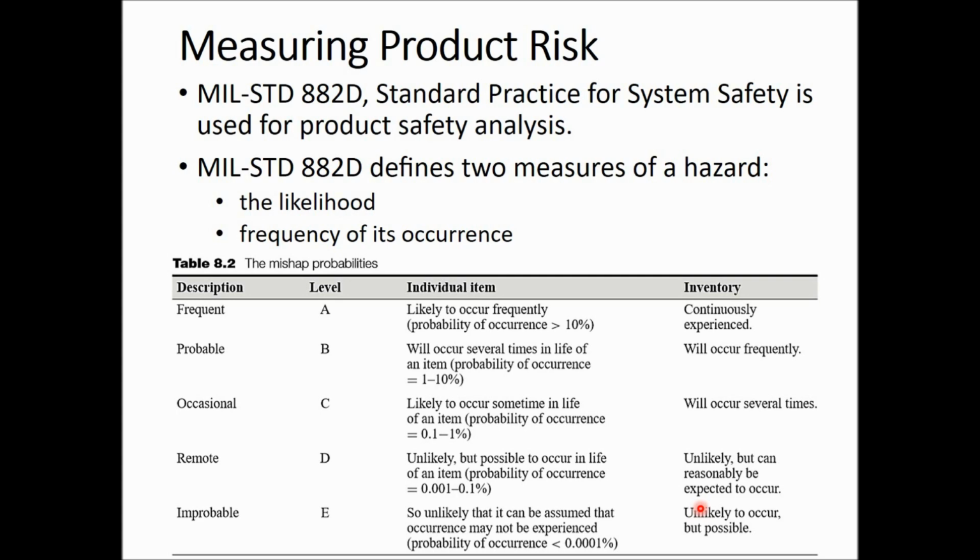And to quantify product risk, there are some procedures. The widely used procedure is the standard laid down by MIL-STD-882D, which was originally developed for US military purposes. So they have identified different categories of product failures at different levels, associated with certain probabilities, the likelihood of certain things happening, whether it could happen frequently, occasionally, or remotely, or whether it's never going to happen.